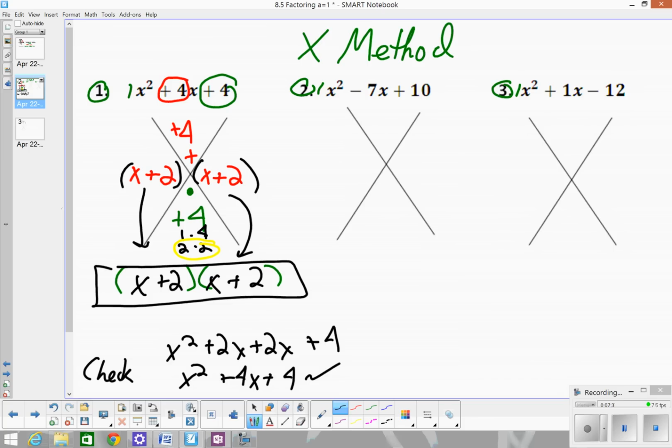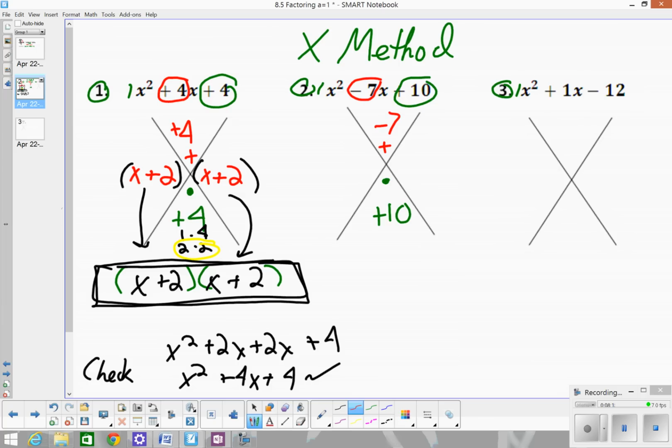So the factored form is 2 parentheses that are multiplied together. So this would be my answer. Let's try another one, okay? Remember, first thing I want to do, take this last term, which is a positive 10, and what do you want to do? You want to have 2 numbers that multiply to be that positive 10. Okay, good. I'm going to take that middle term, negative 7. You want 2 numbers that add to negative 7.